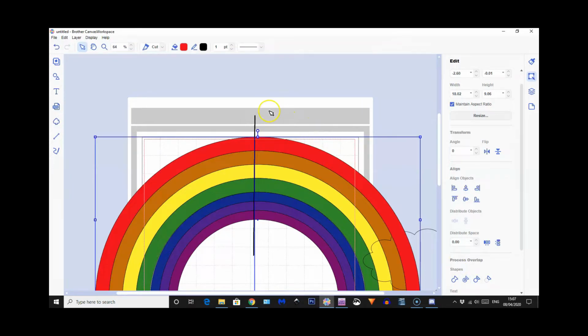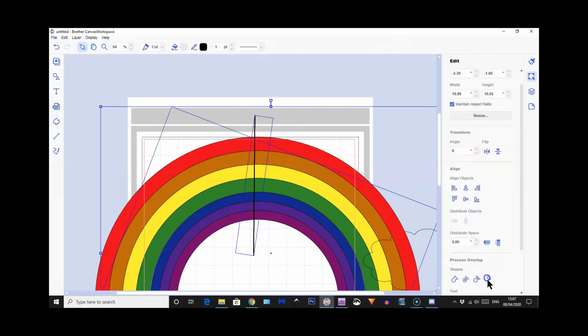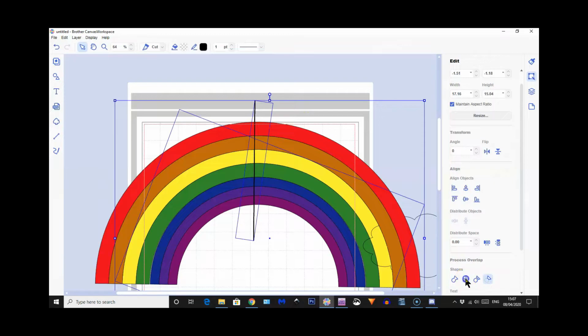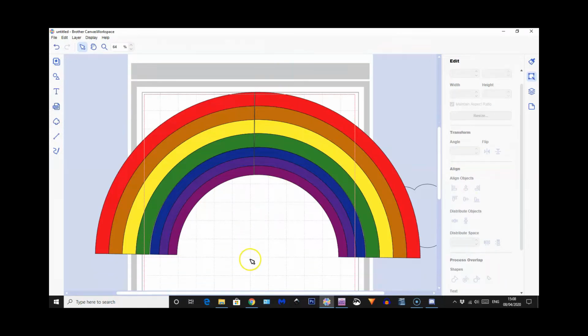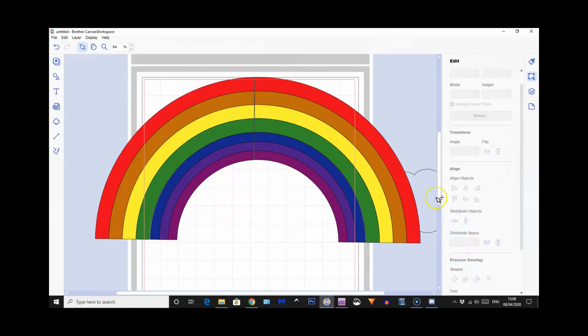Yeah. Click off. There we go. It's a very fine line, but that's what we want. So that's our rainbow divided.